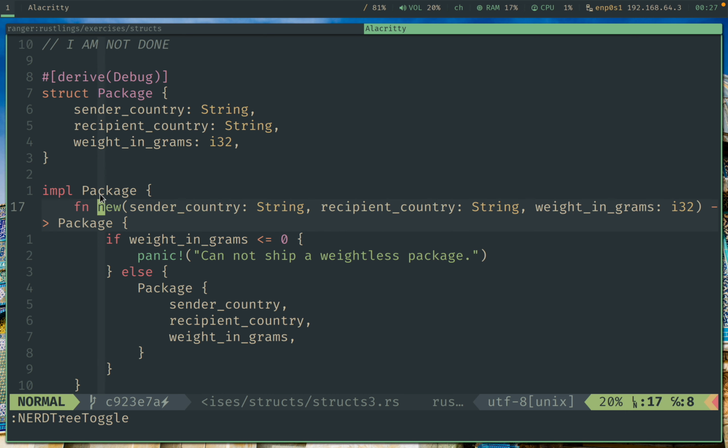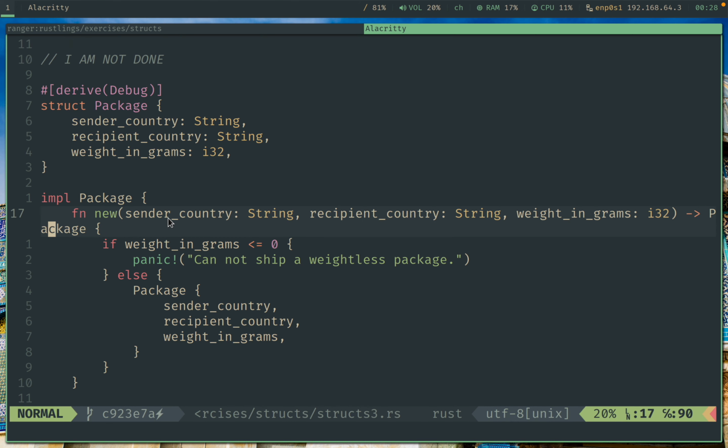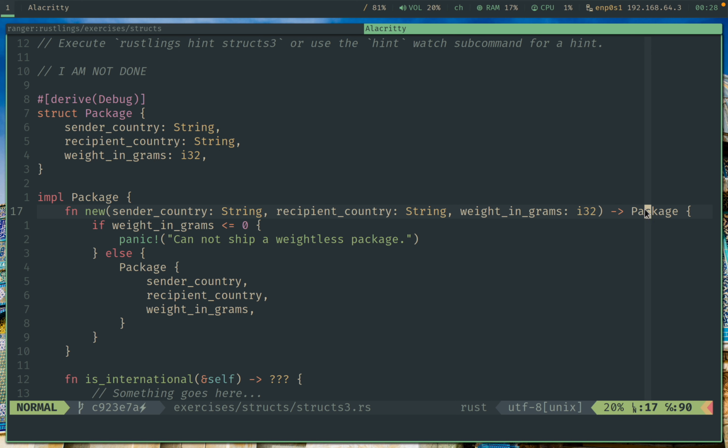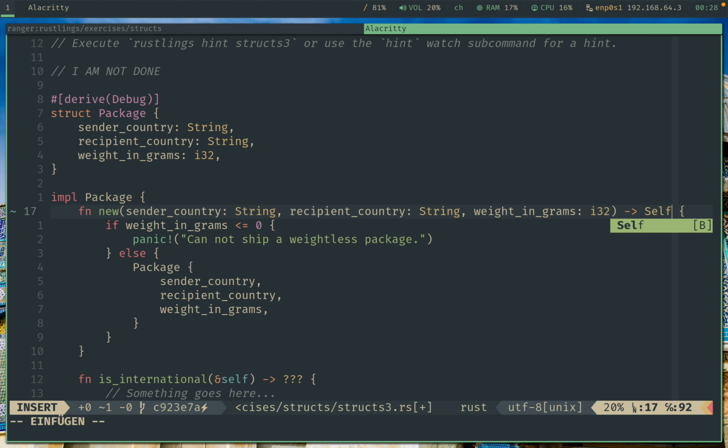And here we have a function new. It takes the sender country, recipient country, and weight in grams. Basically, these members over here as arguments. You can pass it and it will create a package. And will return it. I will make it like that so you can see it better. It returns a package. We can make that self. It's not that important.